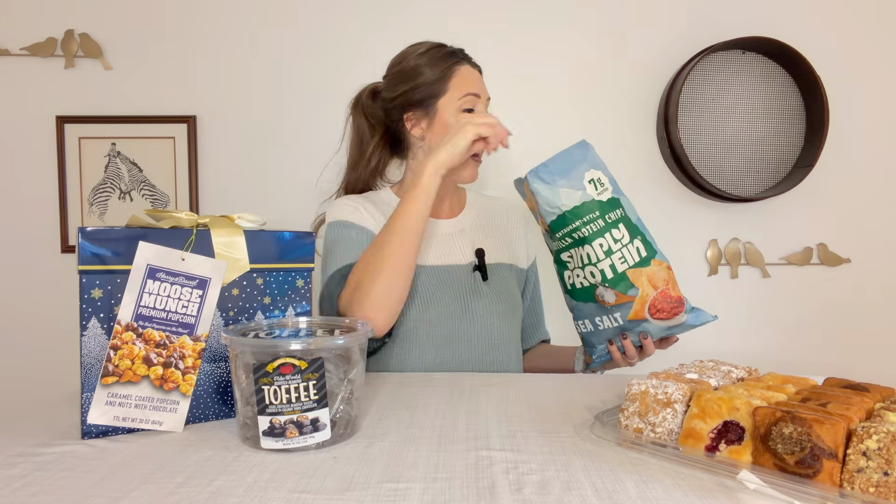I wouldn't know that these were anything special. And then after I ate the whole bag or the whole basket of it, and then you told me, Megan, you just got a lot of protein from just the chips, I would have been like, yes, I am living the high life. Now these are really good. These are nice. I like what's going on here.